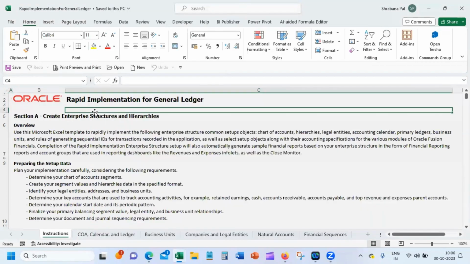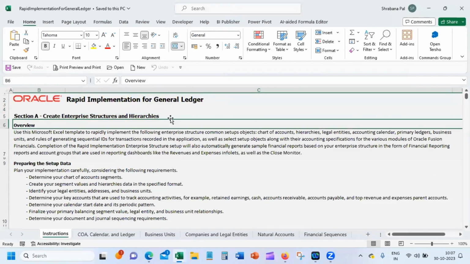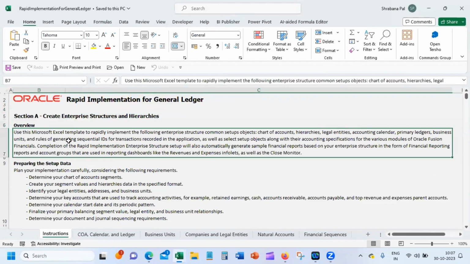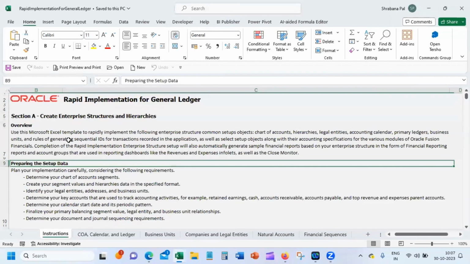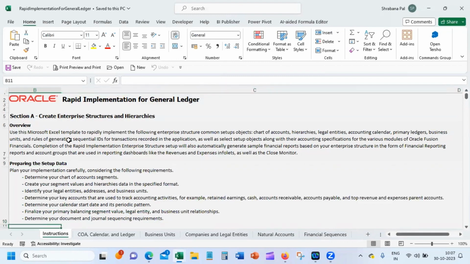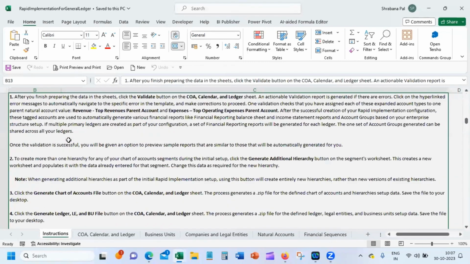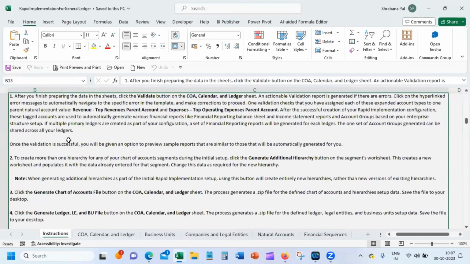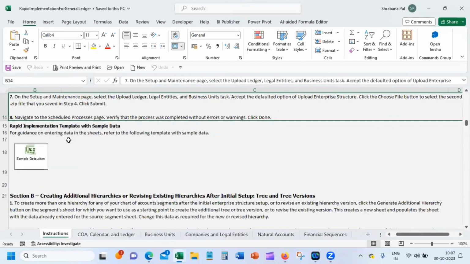Okay. Now, the first sheet that you have here is a series of instructions. So it tells you how to create enterprise structure, the overview, how you prepare the setup data, including determining your chart of accounts, creating your segment values, legal entities, addresses, everything. And then you have the step by step instructions given.